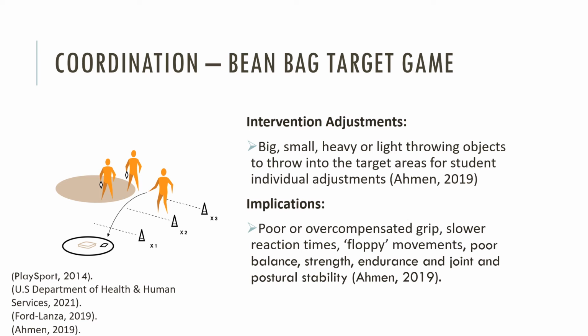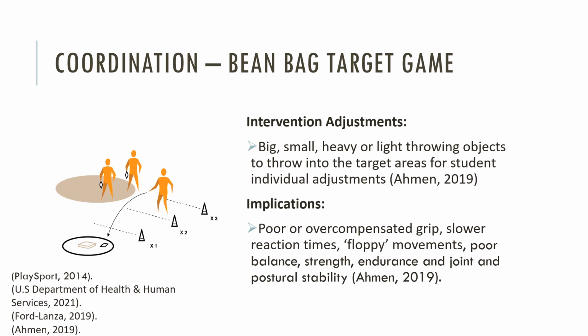Coordination is a major factor which is influenced directly by the common characteristics, including broad small feet, hands, and shortened pinky fingers, which can curve towards the thumb, as well as hypertonia and postural stability. Coordination interventions involve beanbag tossing games, concerning throwing beanbags or bigger, smaller, heavier, or lighter objects into a target area which can vary in size, which is an example of good quality vestibular input which is required for great educational outcomes in Down syndrome individuals.